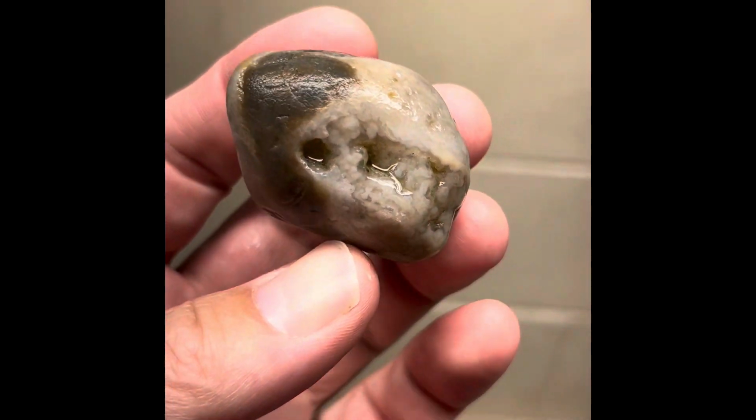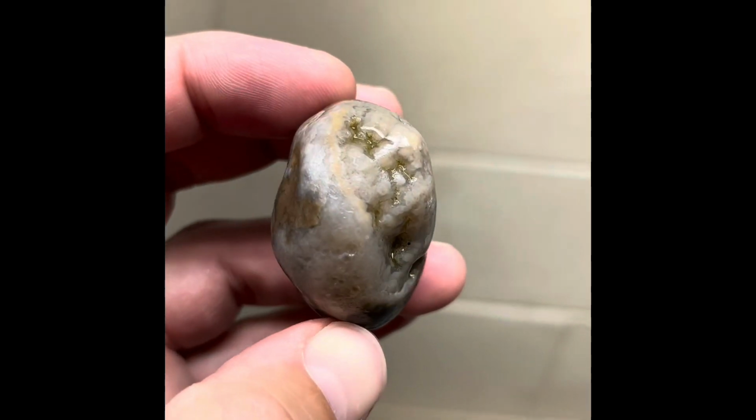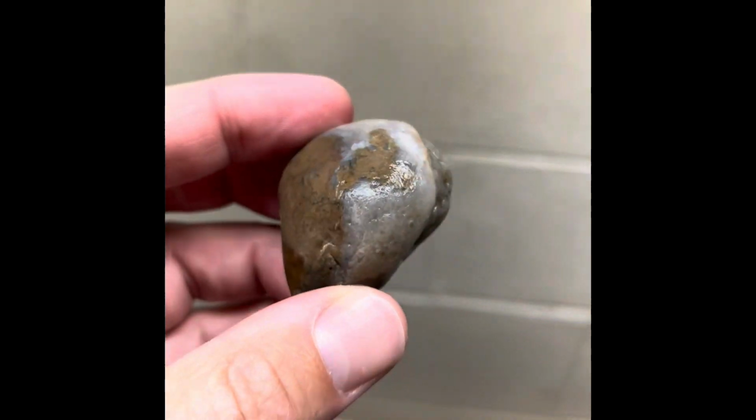This guy, which I really don't know if this is just fossil or, but I mean, look at that. It's like a pocket in there. I don't know if that's algae bunched up or what, but I'm gonna cut right through it, I think. See what's in the middle. Be a perfect cutter to see. It might just be a huge quartz bomb, but we'll see.